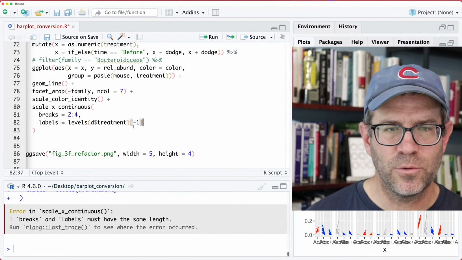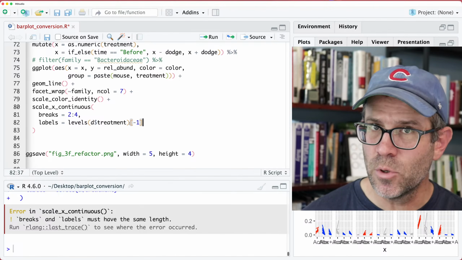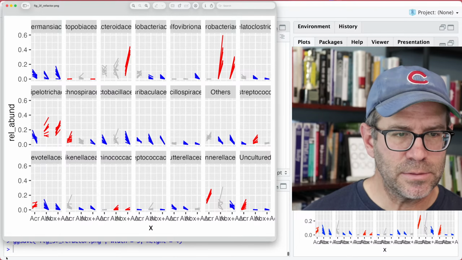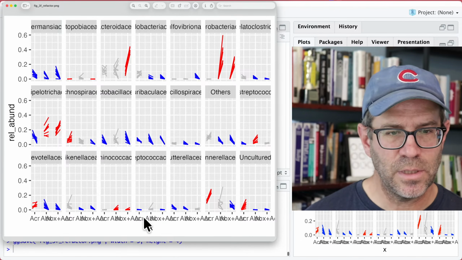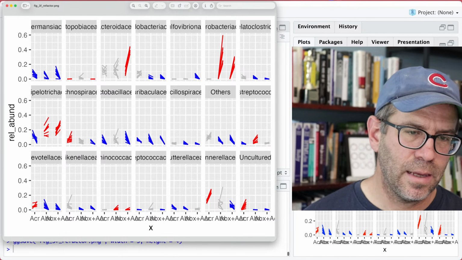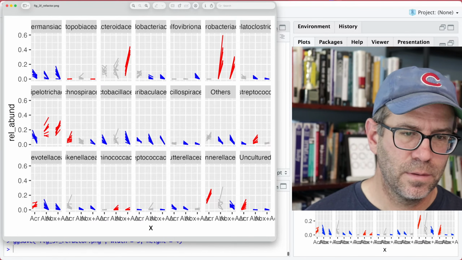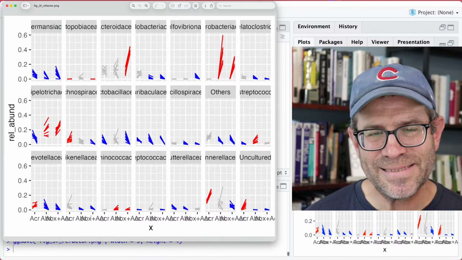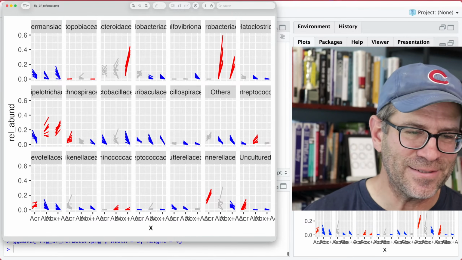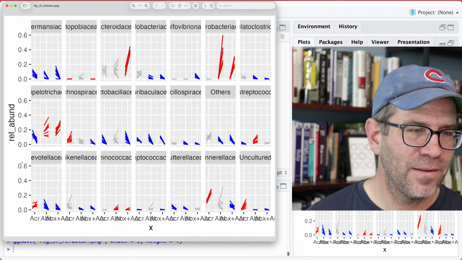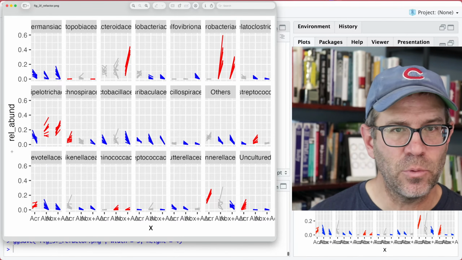So if I do the -1 on a vector, it removes the first value, right? And so now what we can see is that we have those names in there. And I'm going to resist turning those 90 degrees for as long as possible. So we'll hold on. And then the y-axis we have from 0 to 0.6.